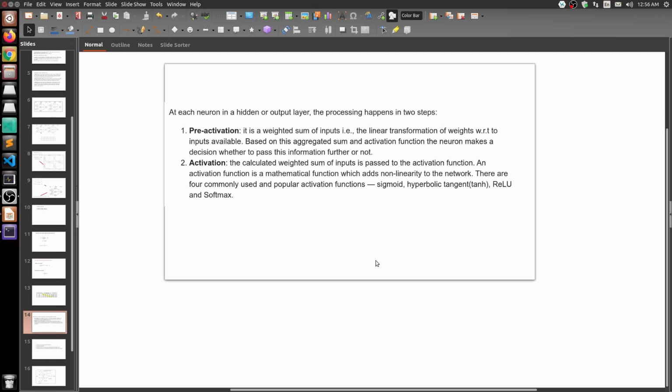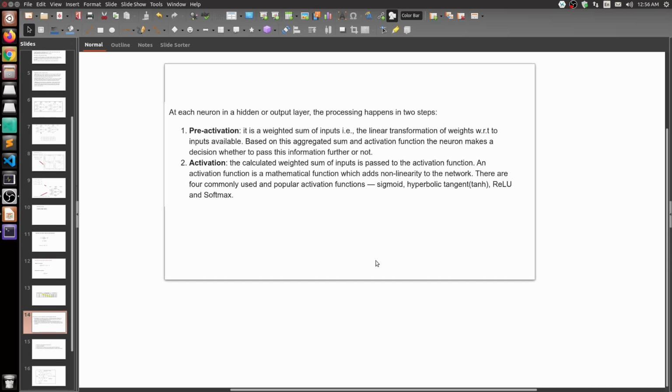At each neuron in a hidden or output layer, the processing happens in two steps in the forward movement: one is pre-activation and the next one is activation. In the pre-activation, it is a weighted sum of inputs, that is a linear transformation of weights with respect to the inputs available.